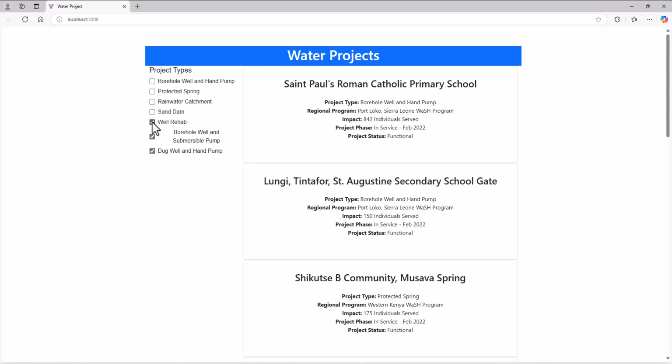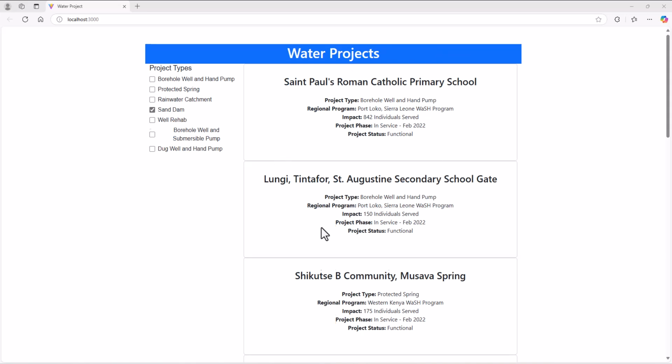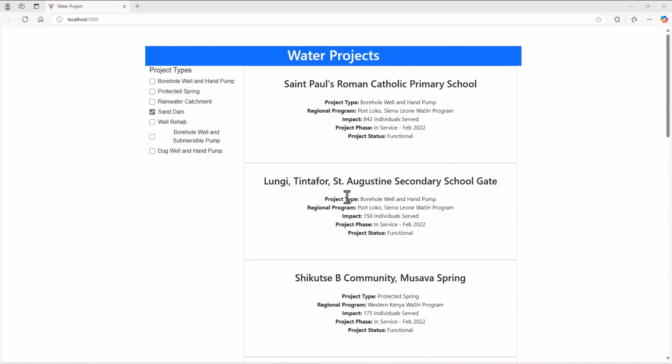If we check these boxes, it does nothing right now, and we want it to do something. So what do we do? This is an action that's occurring, that as soon as we check that, that is something we can detect and then decide what to do once we've detected that the user has selected something. And what is it that we want to do when the user selects something? We want to go change our query that's getting this data to only get the data that applies to whatever project type we've selected. And so let's work on it.